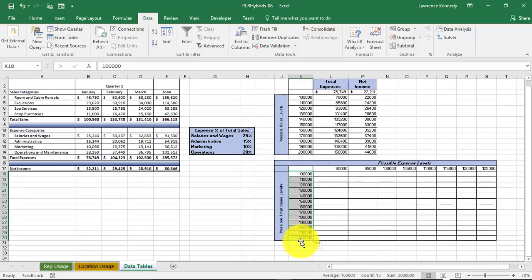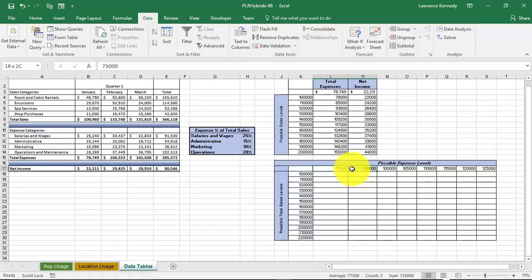So in cell L17, I'm going to change this to 75,000. I'm going to tab once. In M17, I'm going to change this to 80,000. I'm going to do a control enter to keep me right there.